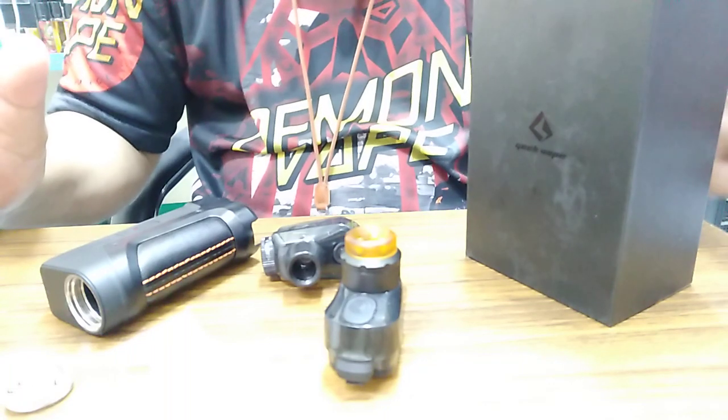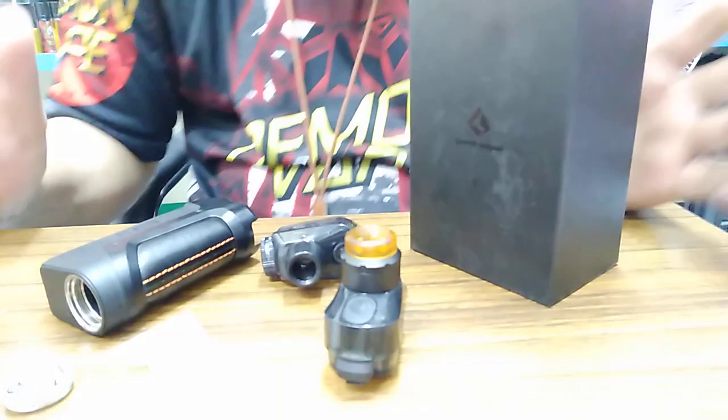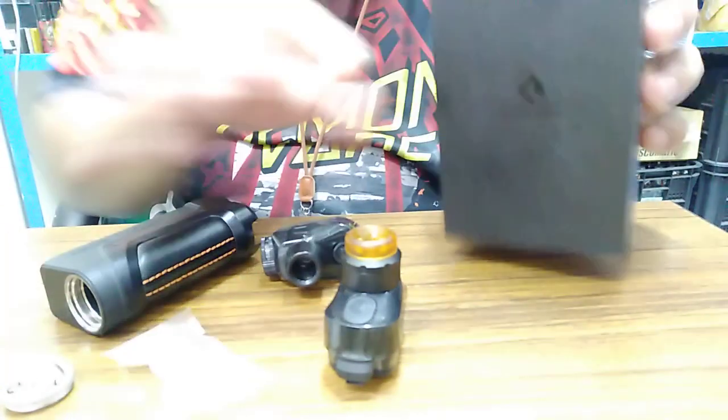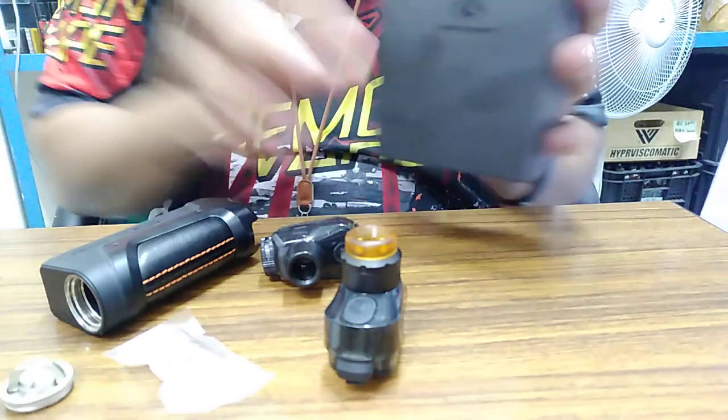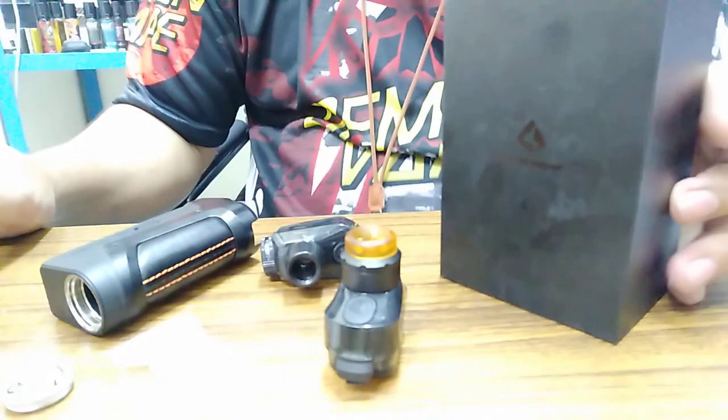Hey guys, this is Boost Pro by Geekpip. This is the package inside. This is for sample only. Shout out to Sir Siban Wang of Geekpip.